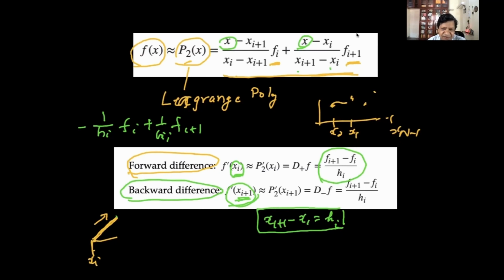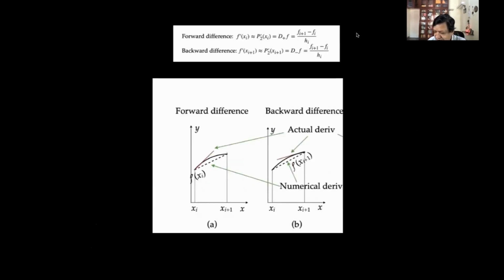So 2 points, just straightforward. The formula is just fi plus 1 minus fi by hi. Now we can show it graphically as well. So I have 2 points xi and xi plus 1, and the real function is this black curve. Of course, I approximate that function by P2, which is this dashed line. Okay, actual slope, of course, is the red line. But I can't get the actual slope because I don't have the black curve. I really have no information. I only have information at these 2 points.